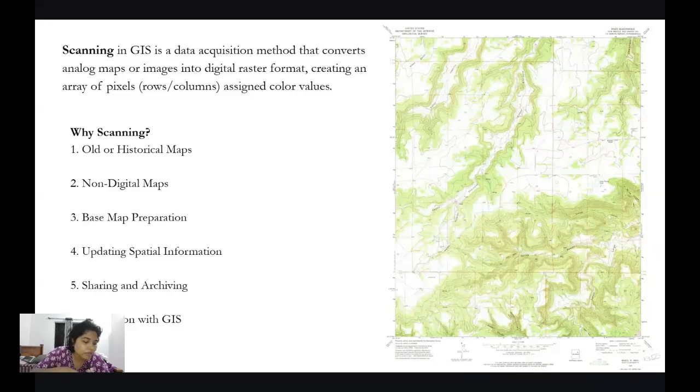Okay, some data is available in the form of printed maps and things like that, or it is available as a map that somebody else has proposed. It is present as a hard copy. You want to convert it into a soft copy such that it is available within your system. You don't have to move around with the hard copy, and that is why we go for something called scanning, which is a data acquiring process within the domain of GIS, by which we convert the hard copy maps or images, maybe satellite images or stereo pair images, we convert them into digital raster format.